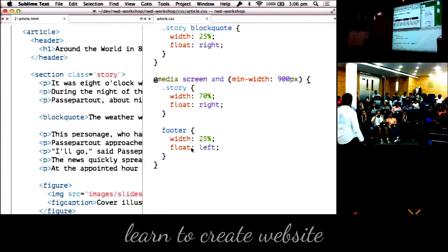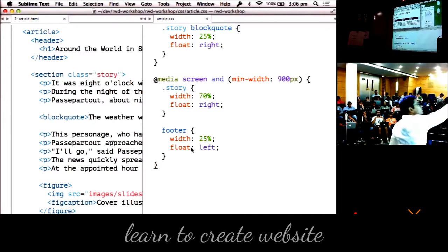I'll show you how that works. In SASS, you can nest media queries, like you can nest it inside another element. So if you had story, you would have this media query inside it, right here, instead of nesting an element inside the media query, and it will render the correct one. I'll show that, assuming we have time, or else I'll give you links where you can take a look at how it works. Any doubts so far?